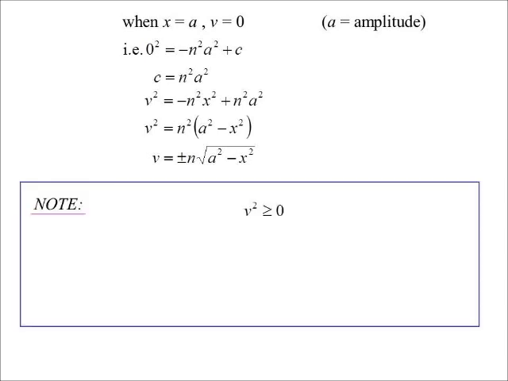Okay, what does that tell me? Remember, velocity squared is greater than or equal to 0, or another way of thinking about that is whatever is under the square root sign has to be greater than or equal to 0. A squared minus x squared is greater than or equal to 0. What do you know? X is in between minus A and A. There was that motion again. I get out to the amplitude, stop, turn around, keep going back till I get to the amplitude, stop, turn around, just backwards and forwards. That is why it's called simple.